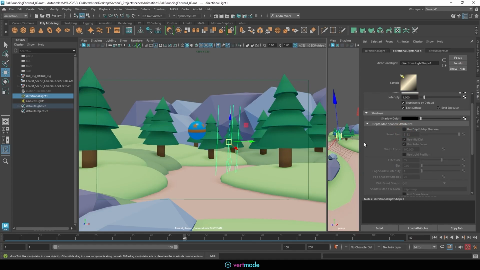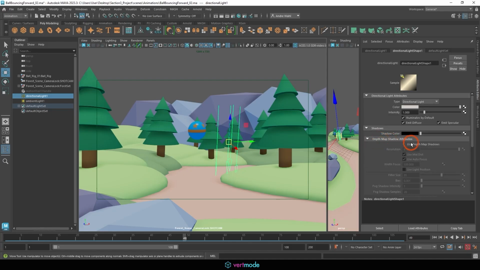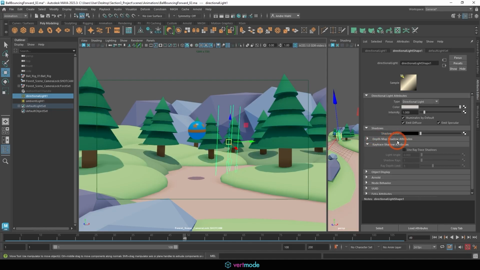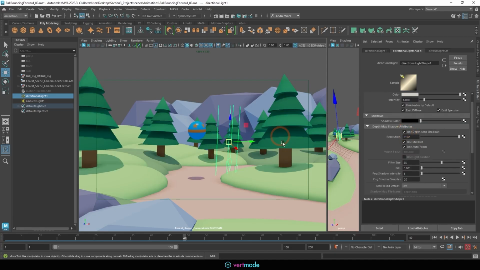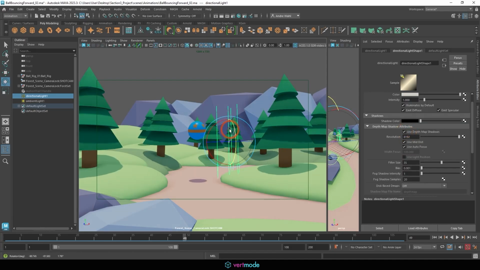So that's going to be, once again, in the light settings, coming down here to the depth map shadows and turning those on. Now, by default, it uses something called ray trace shadows. And technically, ray trace shadows are better quality. But when you're dealing with Hardware 2.0, you can actually fake the shading better with depth map usually. Actually, it looks pretty good, honestly. I'm not going to complain. I think if we get the angle there, we can actually get those flat enough to work. So at this point, we're getting a pretty nice looking Hardware 2.0 render. I think this could pass as decent.